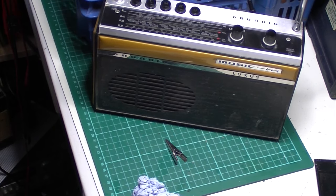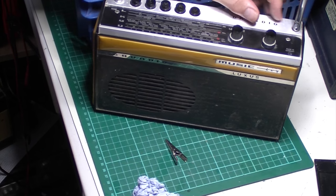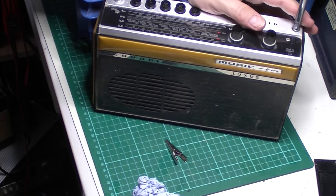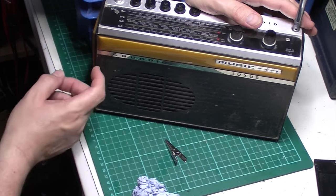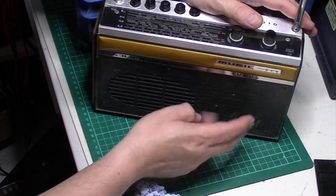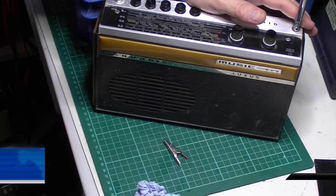Well, there we are. VHF unfortunately only goes up to 104, but that's not too much of a hassle. So that works really well. Very nice little radio, I'm pleased with that. I'll have to do a little bit of research, find out what this grill is, and see if I can hash something up to go over that. Because I doubt whether I could sell it on in this condition, so I'll end up keeping it.